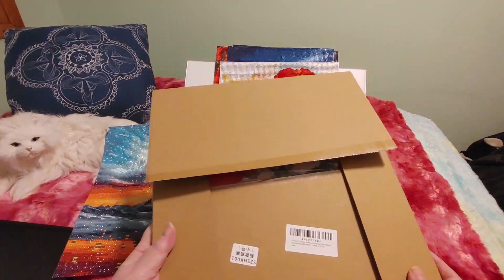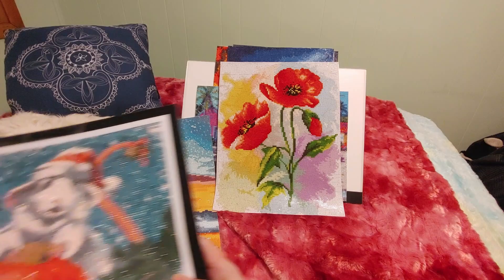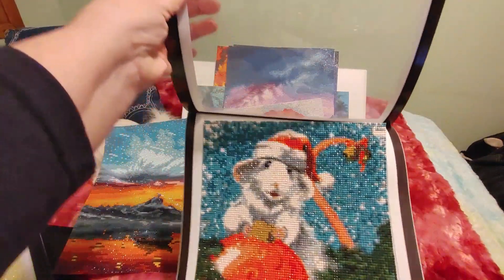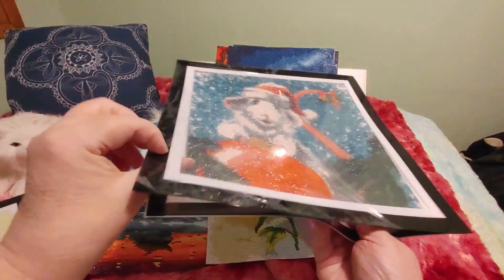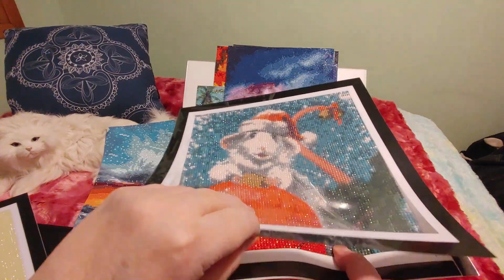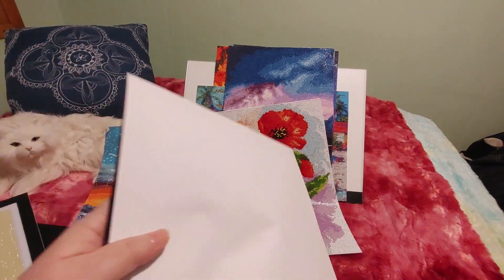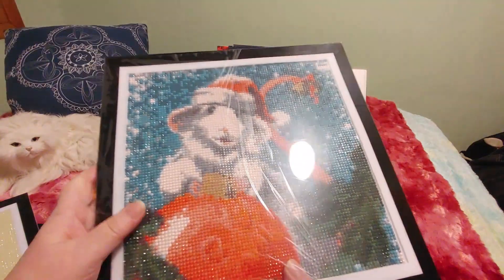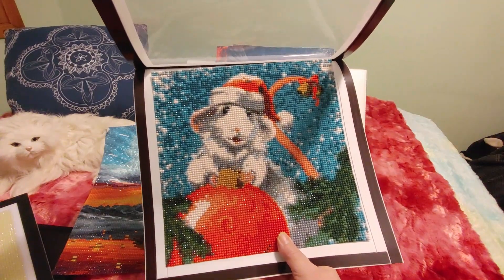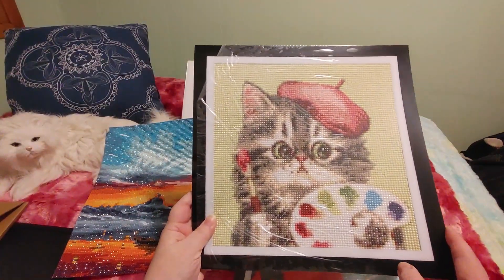It's still not done because I forgot I put some in these little frames that I ordered. We have the Christmas mouse - I'm just going to open the frame so you can see it better. These frames come with a plastic covering so they don't scratch, and I'm not going to take that off until they're on the wall. I lost the little hanging hardware pieces, and I could just take the sticky backing off and stick it to the wall, but I'm worried it will wreck the paint. So we have Christmas mouse - super cute. And this one is definitely going on my wall in this frame - this is my crafty cat.